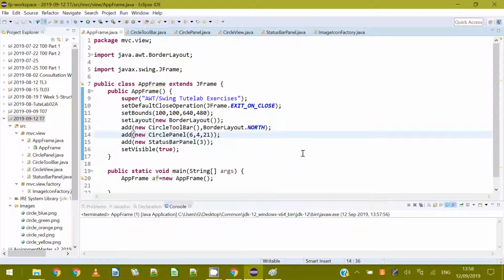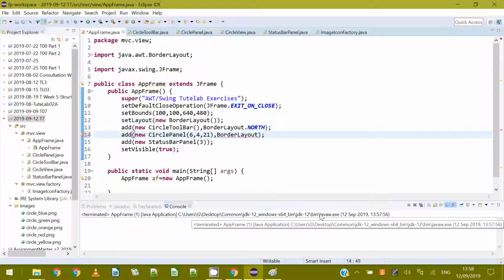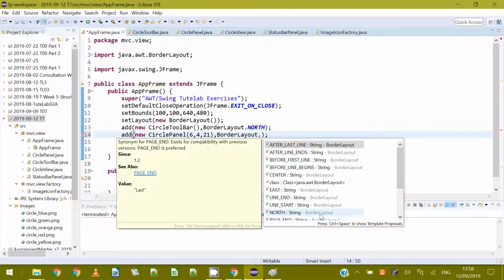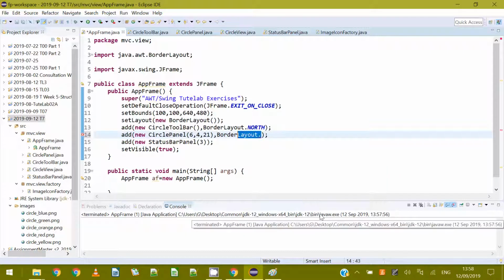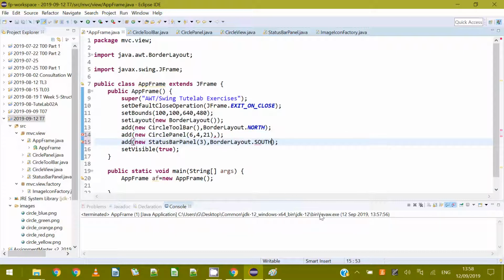Have to say where these things go. So border layout. We might just be able to get around it by saying south for this without actually specifying anything here.